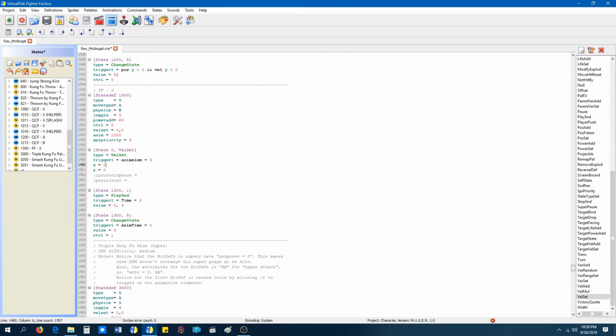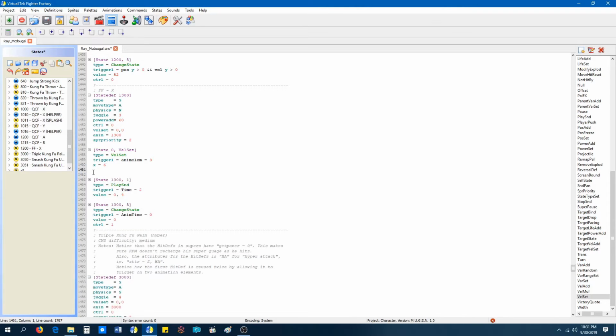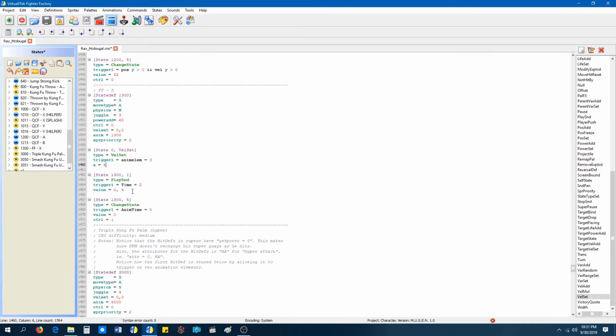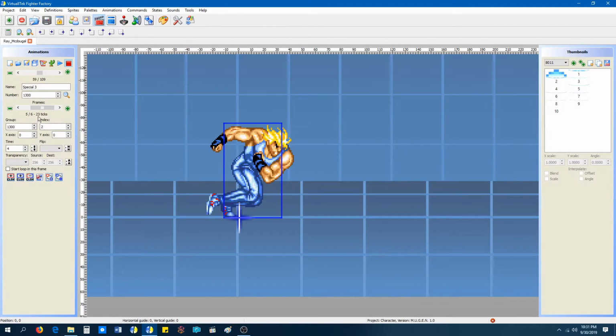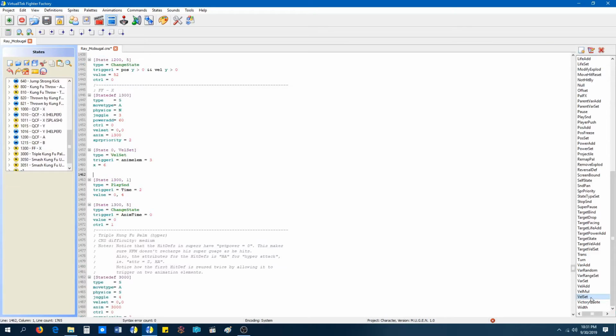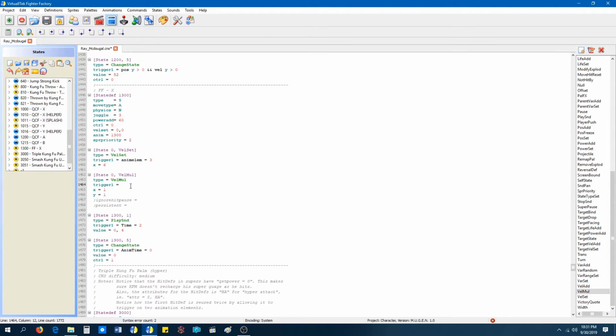Animation number 3. This is going to be, it's crazy, but it's a high speed move for whatever reason. Okay, he's going to move fast and forward, and then 19. Okay, so I'm going to slow him down with a Velmo code. Time greater than 19.